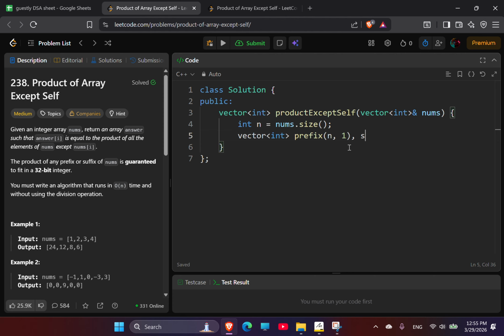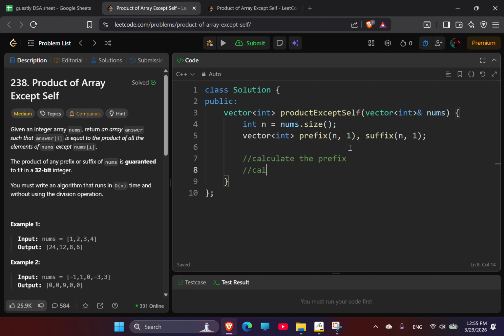Okay. And for suffix, also of size n and 1. So now we will calculate the prefix, calculate the suffix.